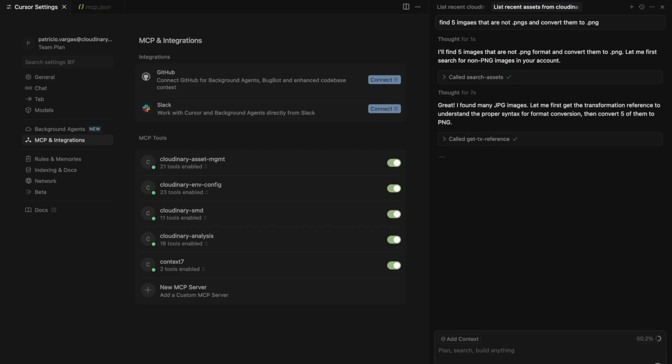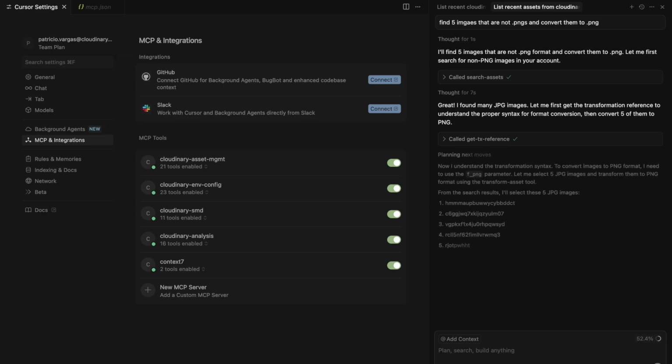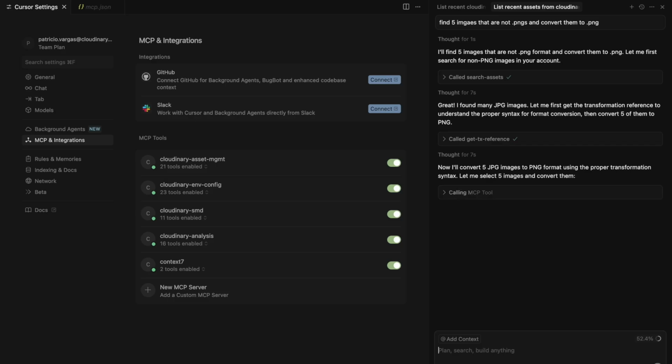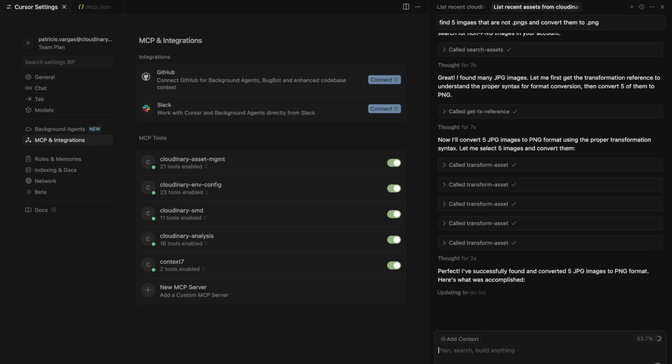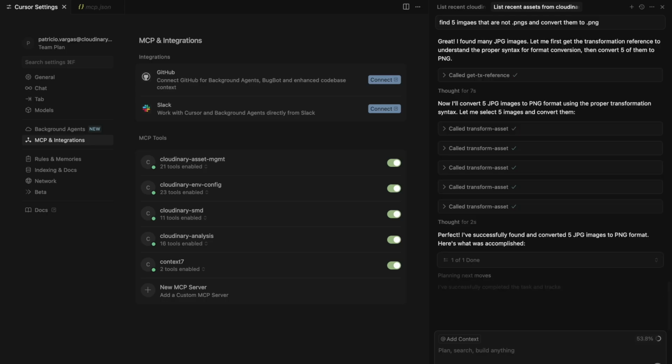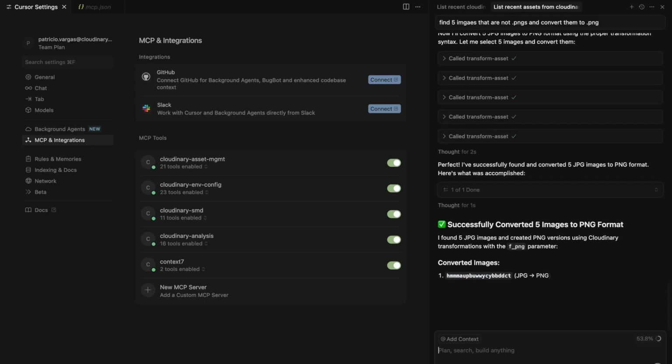So we found the images. Okay, it's doing a new transformation. Now it's converting the assets. Perfect. It's pretty good. Awesome.